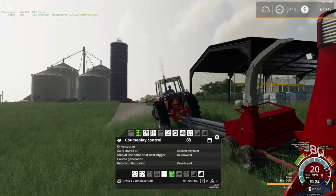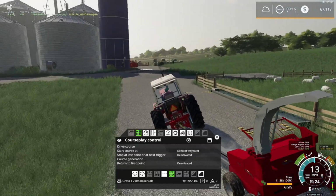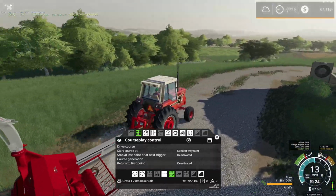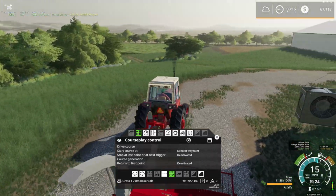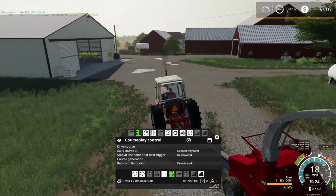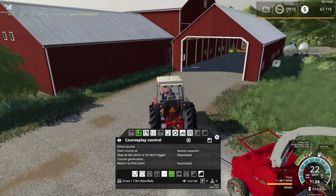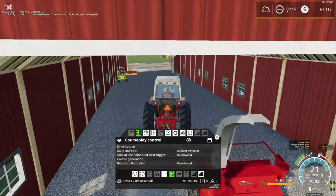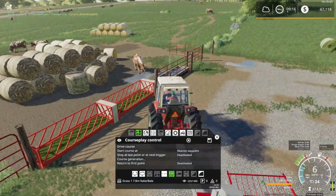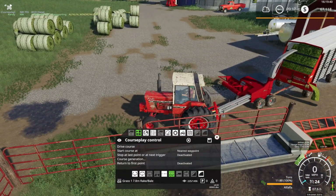Oh, yeah, someone should really fix this path to the sheep. Landscaping company didn't do a good job on that one, did they? No, well, hard to get good help nowadays, you know. And we'll just go through this shed here again so we can line up nice and close to the cows. Perfect.